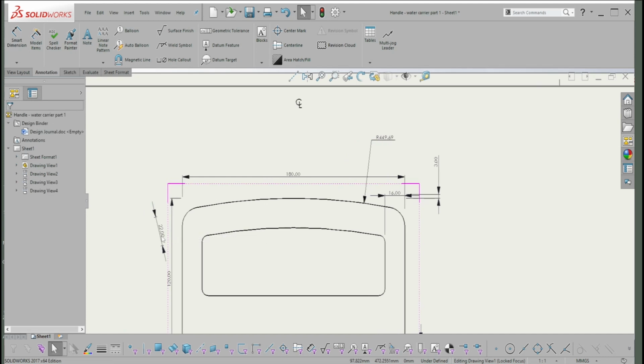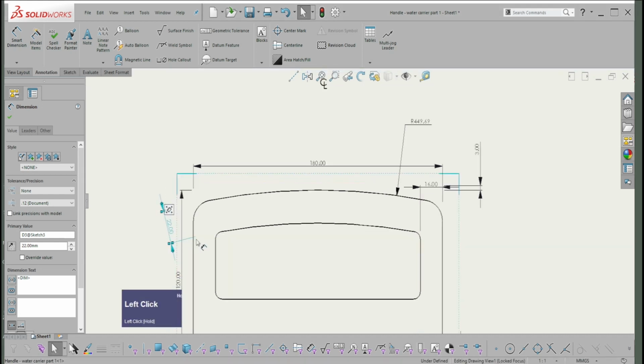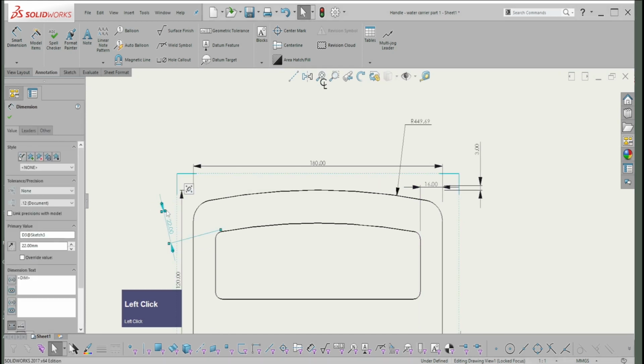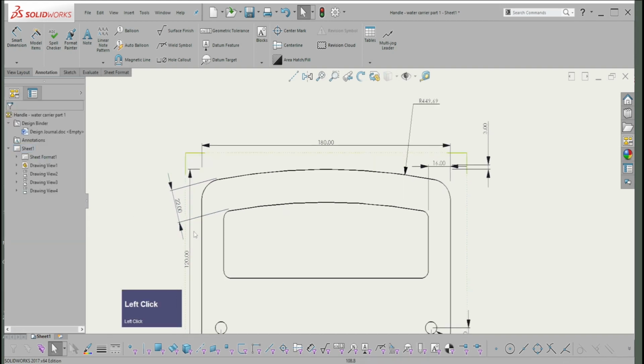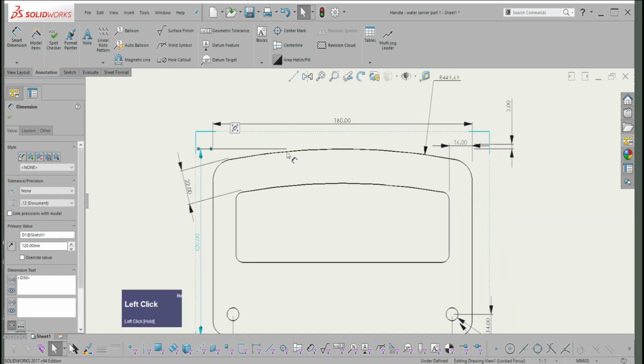So let's have a look. This 22 here is indicating the gap between these two lines. So it's potentially useful, but it doesn't point to anything, and it's going to be difficult to get it to point neatly to those two lines. So I'm going to leave it for now, just to remind us of what that is. These ones here are okay. They just need to be extended a bit, the actual dimension lines.